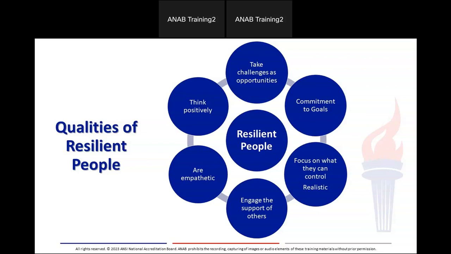They engage and they support others when needed, and they are not afraid to ask for help or to say, I don't know. And they don't get into the blame game. That is, they don't blame themselves, they don't blame others when things don't go as expected. Resilient people are more empathetic. They express an understanding of the situation, they are in the moment, they're engaged, and they think more positively. These are our optimists, and as such, are often more tolerant of negative effects.